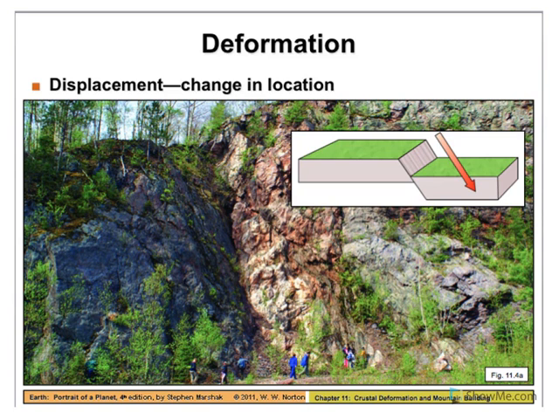So the first thing that can happen is displacement. Obviously here we've got a fault line and we've got one rock moving downwards in relation to the other. So displacement is a physical change in location. If you notice on this picture over here, we have a dark colored rock on the left side, and on the right side we have a light colored rock. Right here what we're seeing is the same as what's in this picture. We've got a fault line where this light colored block has fallen down in relation to the dark colored block.